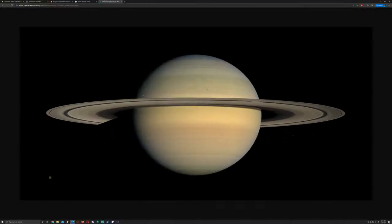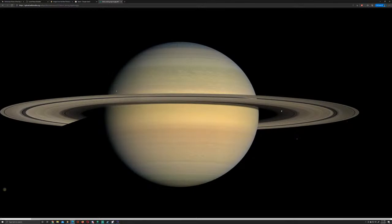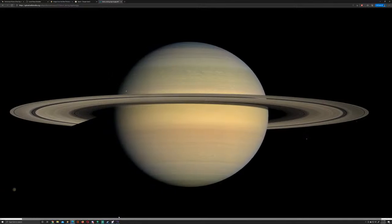This is a NASA photo looking at Saturn. You see those beautiful rings. They are incredible to see, and it's almost surreal to see these rings through a telescope. The Cassini division is this large gap right in here. There's also what's called the Encke gap, the smaller one right along the edge. These are icy rings that orbit around the planet right along its equator.